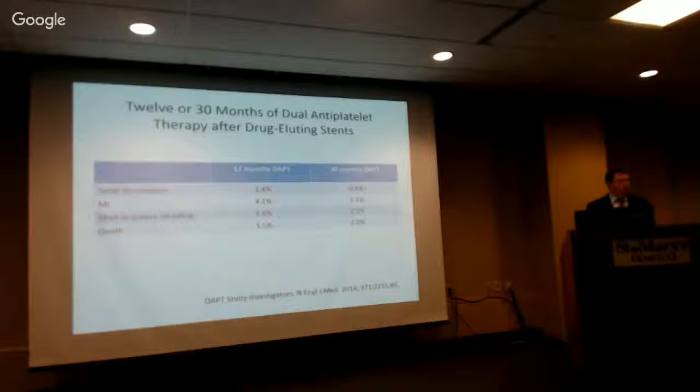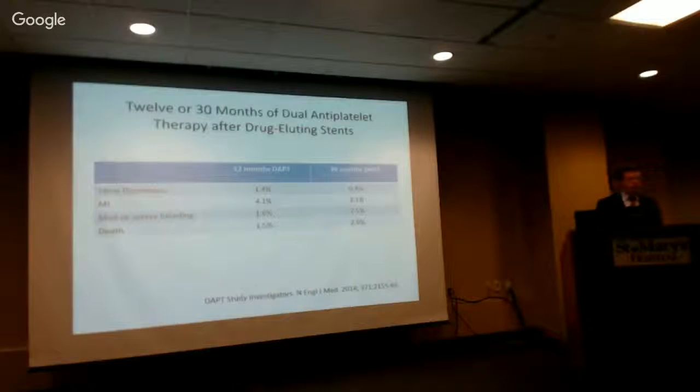But even in those patients, when you start getting beyond a year, the risks of bleeding, especially intracranial hemorrhage and serious bleeding, start to outweigh the benefit. So once they've been beyond a year, it gets very controversial to keep it going unless there's something very unusual about the patient. They're very high risk. It was put in their left main, and they're very low bleeding risk, and maybe for those it's worth it if they keep having events. But for most patients, once you start going beyond 12 months, the bleeding risks start outweighing the benefit from ischemic protection. And again, in this DAPT trial, there was a statistically significant increase in the rate of death. That's a pretty bad endpoint.